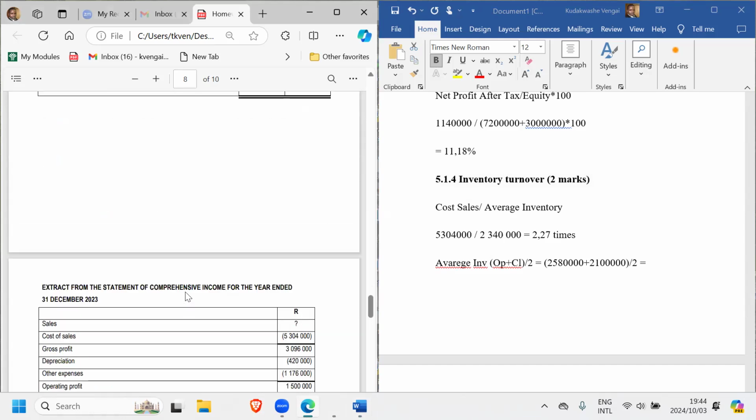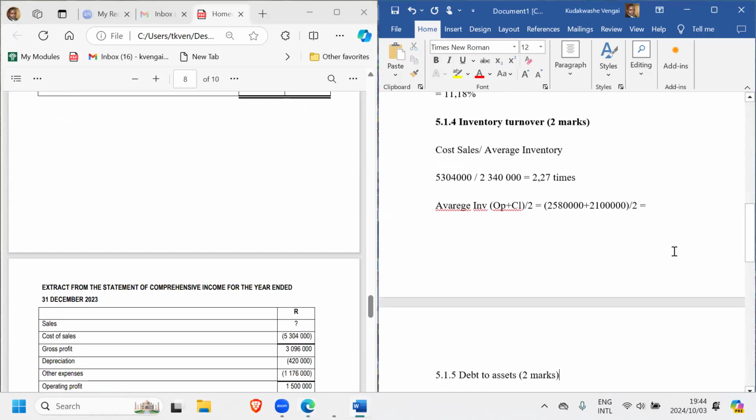So what I wanted to say is, for example, if you are calculating your debtors' collection ratio under your efficiency ratios, your lecturer can tell you that the credit terms of the organization are 30 days, which means that if your ratio is more than 30 days, it means that people are not honoring the credit terms. Remember, credit terms means what we agreed on for when you're going to pay me my money. We agreed that you're going to pay me in 30 days. So if you pay after 30 days, that's bad.